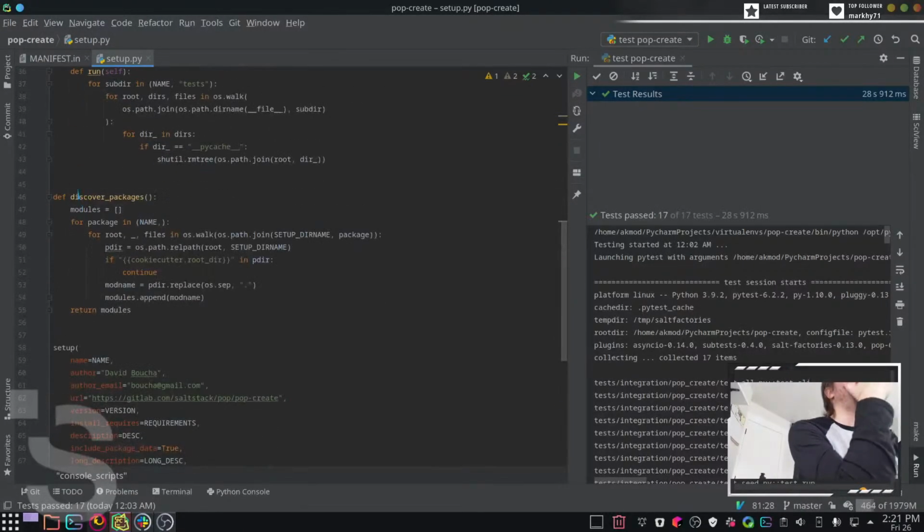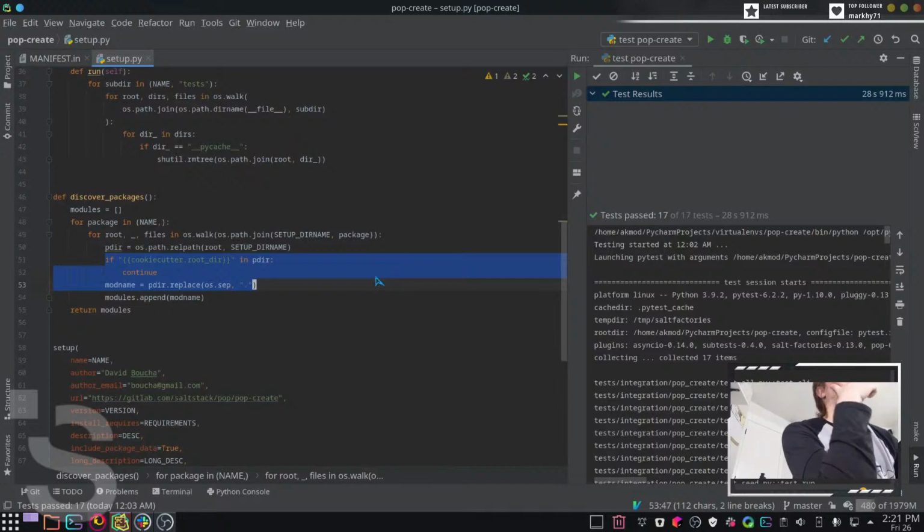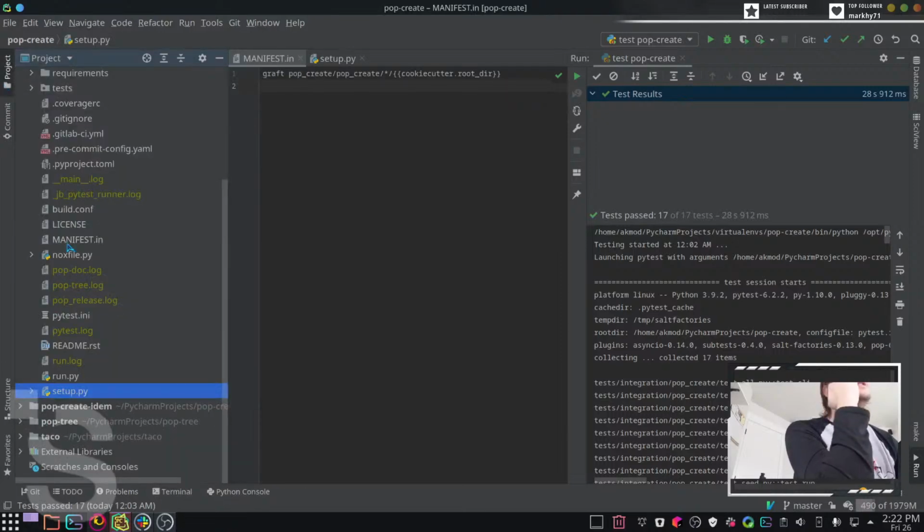So over here in the discover packages function of the setup.py, because of this os.sep and this dot, it had issues with cookiecutter.rootdir. Just the discover packages had issues with a dot in a file name, and that's not something I could get around for a cookie cutter project. So I had to say ignore this directory when parsing the package. And we had to do that anyway because there's all kinds of linter errors in the cookie cutter directory. So I had to create a manifest.in file to force those files to be included.